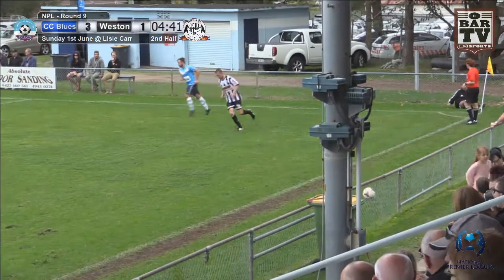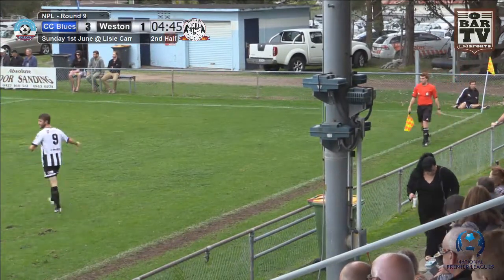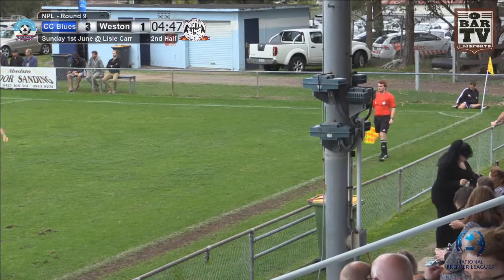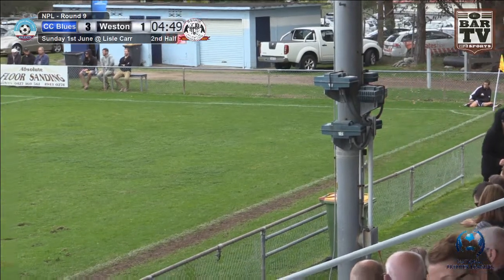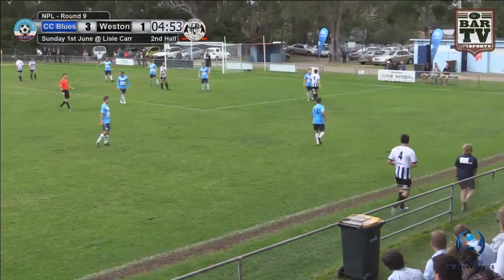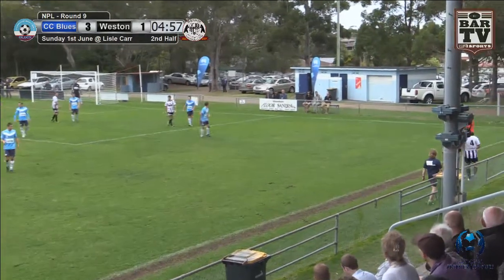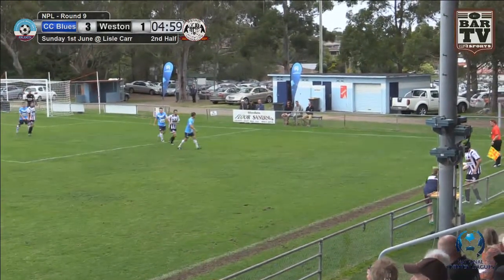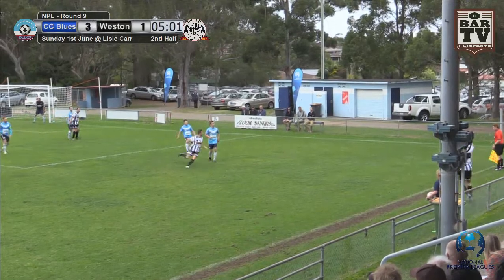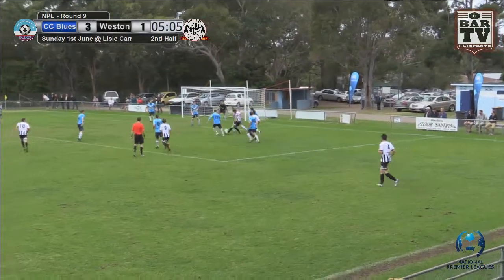Yeah, happy just to concede the throw in. Nice little lead up there by Subat, but great defending by Jared Ross. Yeah, Ross has certainly had a great game, along with Cox back there, and whatever Weston throw at them, the Charlestown defence seems to be up to the task. Tell you what, that goal's come within the opening 5 minutes. Gives them a two-goal lead.